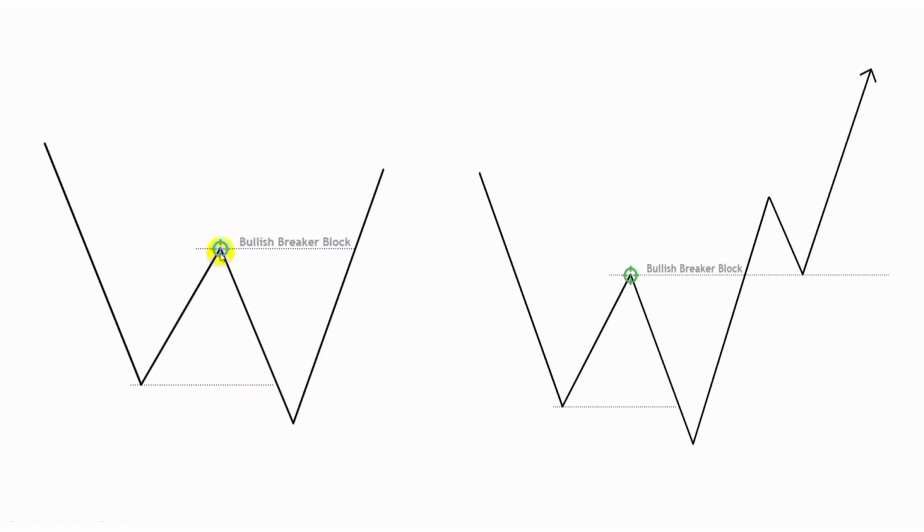In this example, this is a bullish breakout block. Because we can see that we have this impulsive move to the downside, which is bearish, took out this low, but then price gave us this leg move to the upside that took out this high. So we are expecting to see a bullish market condition, because price took out the swing low points that broke structure or just took out liquidity with a candle wick, and then price gave an impulsive move that took out the previous swing high points.